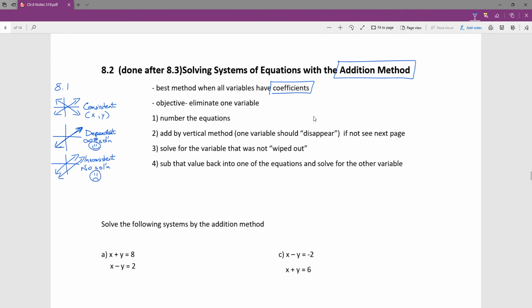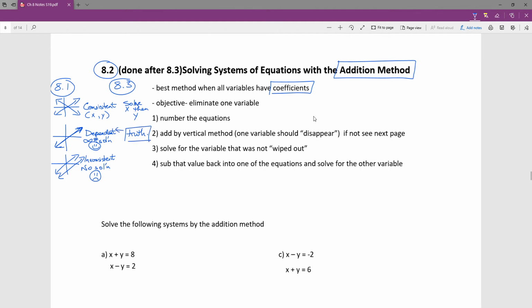So that's where we started with chapter 1 in this 8.1. In 8.2 and 8.3, with the algebraic approaches, we are looking for different things. In a consistent system, you'd solve for each of the variables: solve for x, then solve for y, or y then x, whatever, so that you get both of them. In a dependent system, when you're solving through algebra, this is where you got down to that line of truth. Whatever that truth was, 2x plus 1 equaling 2x plus 1, 3 equaling 3, 6 equaling 6, that was your evidence that it was a dependent system.